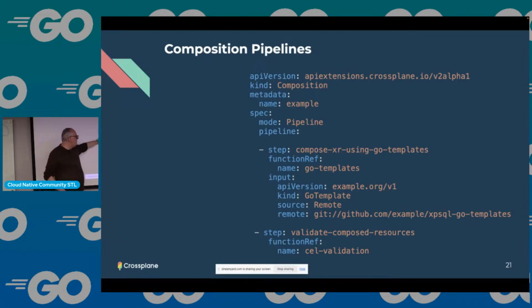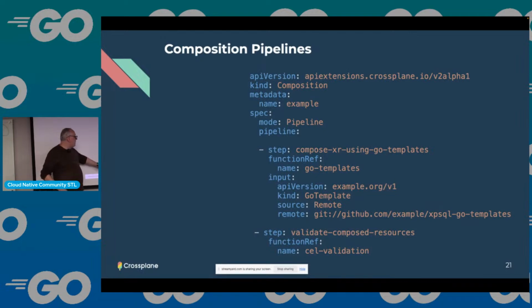And then we have an optional input, which we'll talk about, how you can configure it. You can have custom data that goes into it. This one here is going to do Go templating. We have a function that actually does Go text templating. So instead of using patch and transform, you could just embed an inline Go template, use the variables coming in, do all kinds of Go text templating, and then spit it out. So suddenly you don't have to, it's pretty cool.